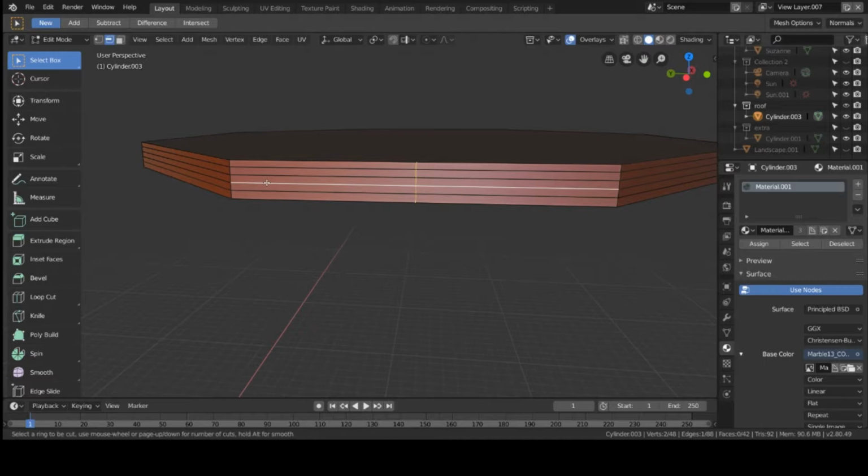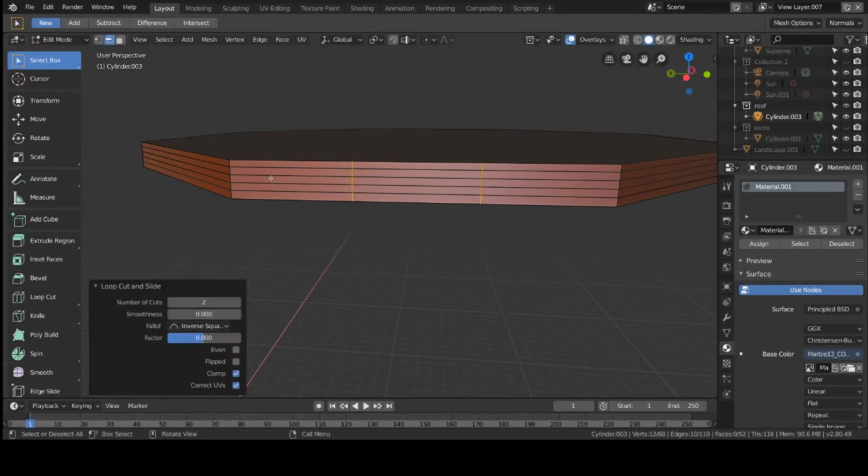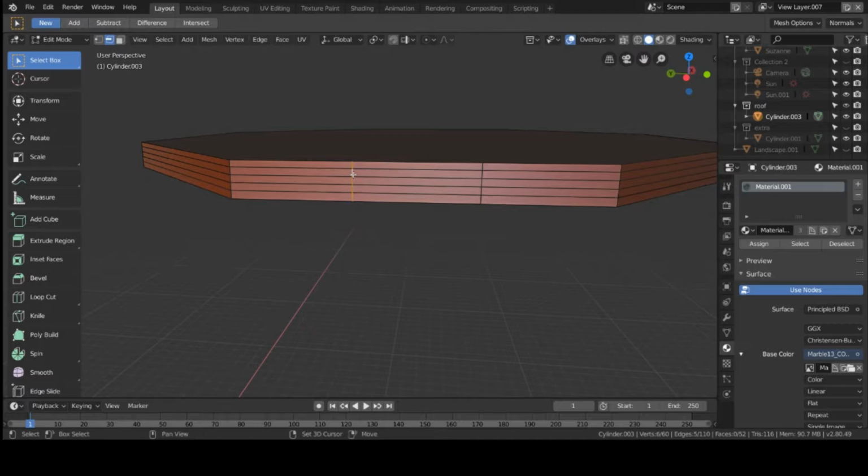Control R. All right, so dang it. Control Z. Control R. Like that.